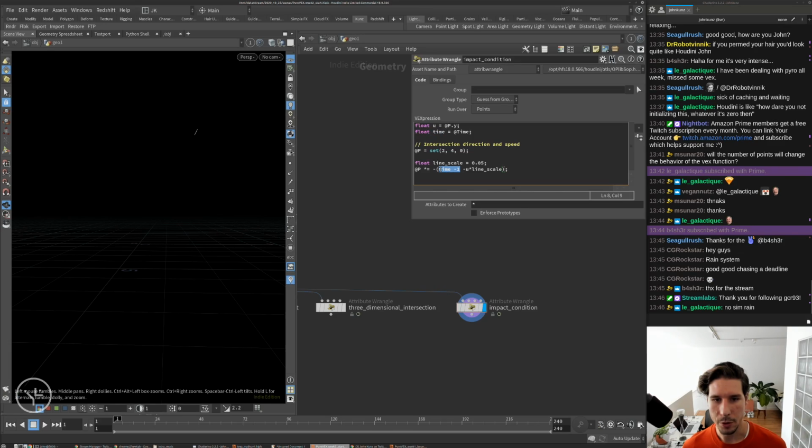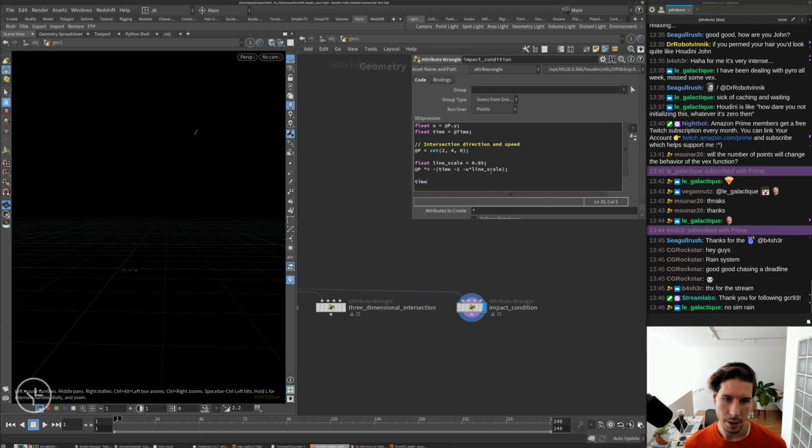You can see here we're doing time minus 1. So when this time is greater than 1, we'll know that it's crossed through.